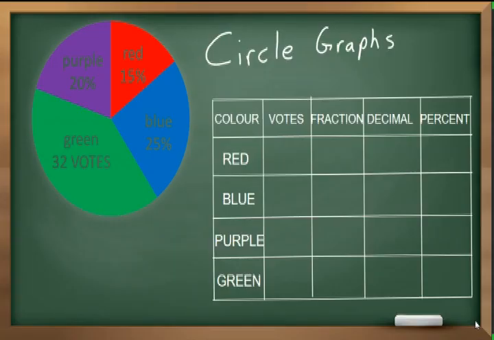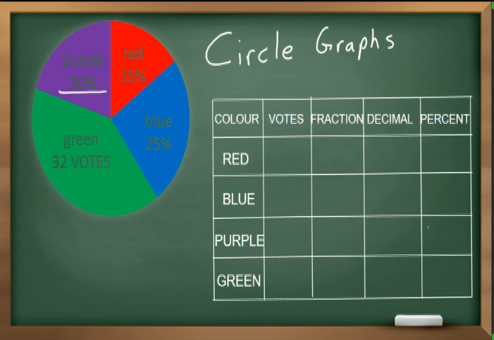Hey guys, welcome back to math class. Today we're going to be continuing on with circle graphs. This time we're going to be talking about how to actually use the information when we are given a complete graph. So we end up setting up our table just to find out all the possible information that we want. The only thing that's different is we don't include the angle because we would only use that when we were actually creating it. So we still have our category, votes, fraction, decimal, and our percent.